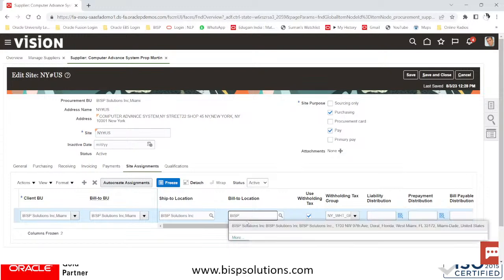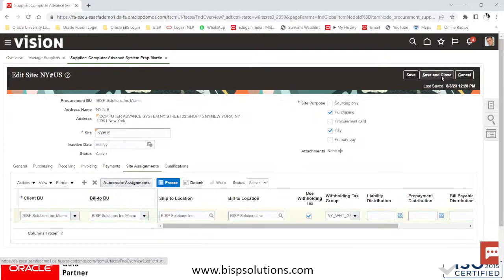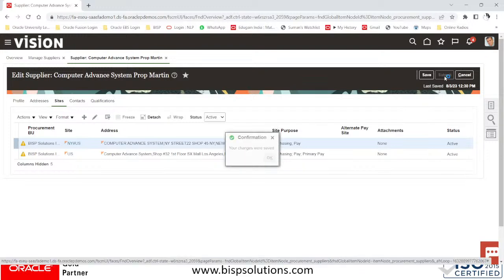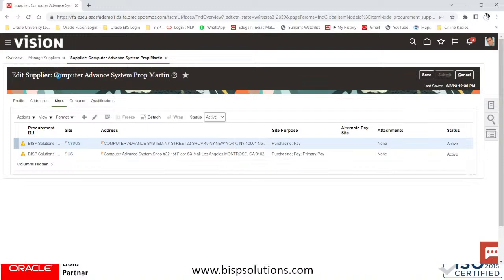Select that and save and close. So we are done with that, and submit the same. So advanced computer, advanced system, proprietor Martin, right?